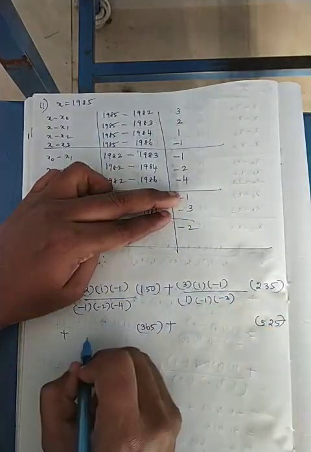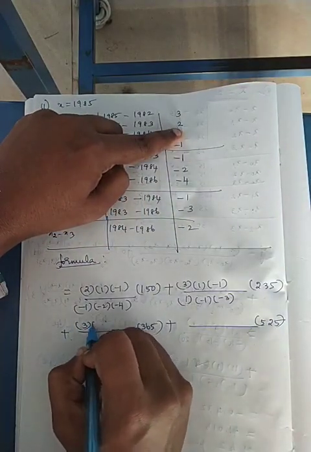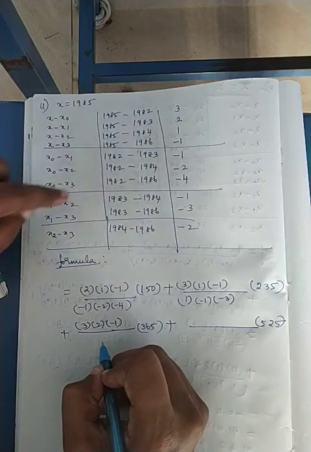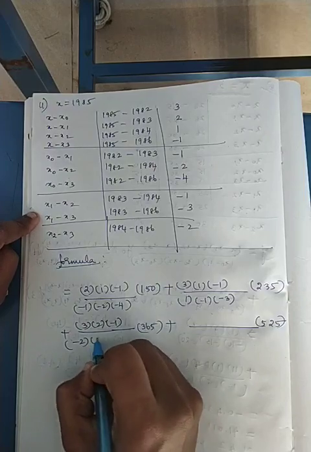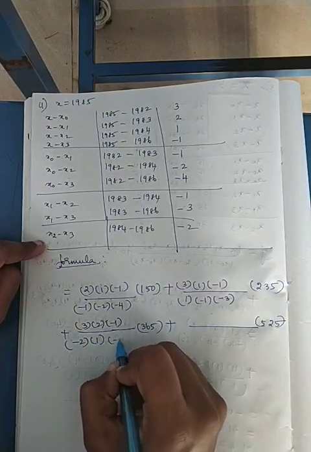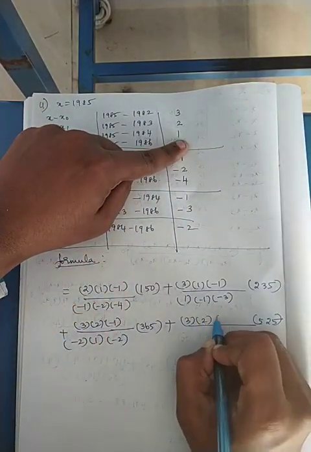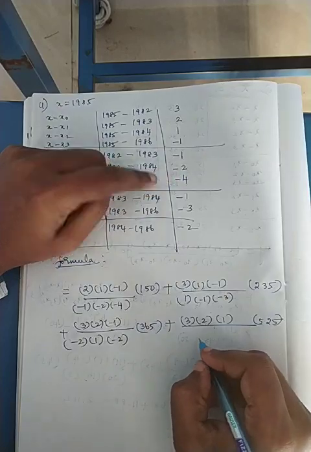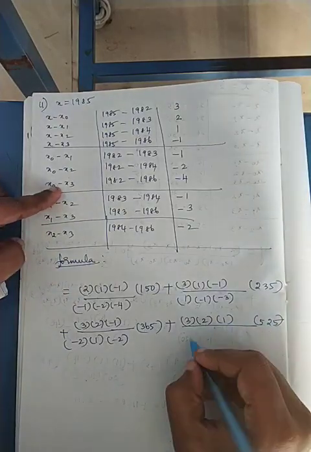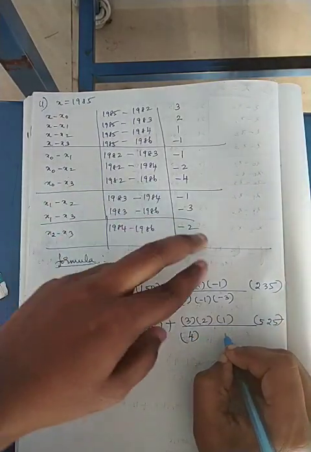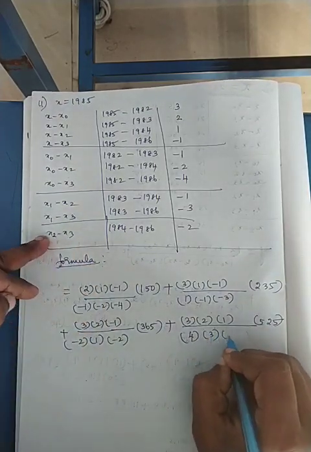Done this. Now coming to this portion I have to leave this one. So that will be 3 into 2 into minus 1 divided by x2 minus x0. So that is this. x2 minus x1, that will be 1. x2 minus x3 will be minus 2. Then here I have to leave the last term. So it will be 3 into 2 into 1 divided by, I will be having 3 values, that is x3. So x3 minus x0 is 4. Then x3 minus x1 will be 3. Then x3 minus x2 will be 2.